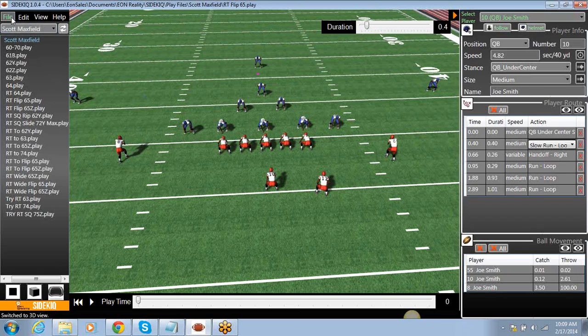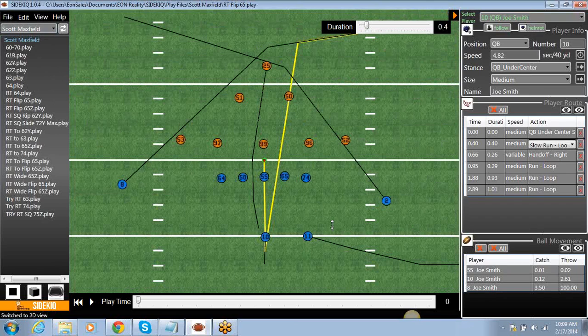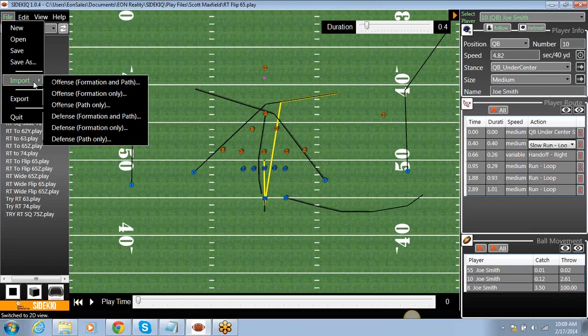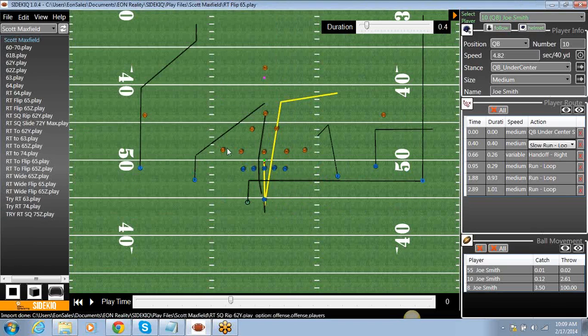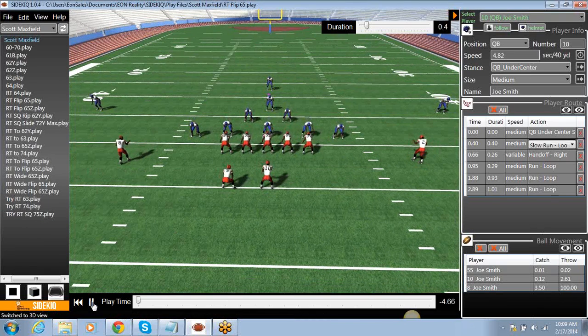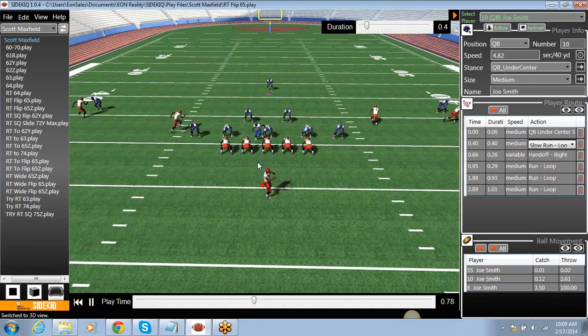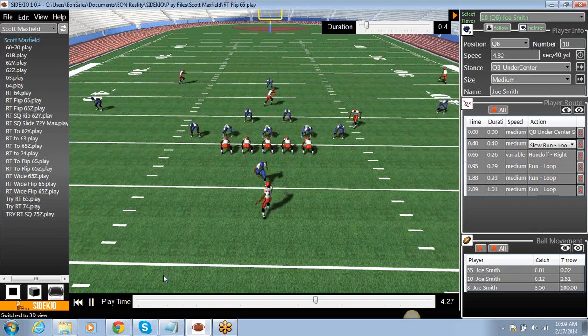Same thing with defenses. If I want to bring in a different offensive play against that defense, I come here and click on this. Now it's a different offensive play, but it's the same defense that stayed. So now we're going to see that offensive play against this guy who was blitzing. If you are comfortable with demoing that, that will blow their minds. The fact that you can mix and match plays.